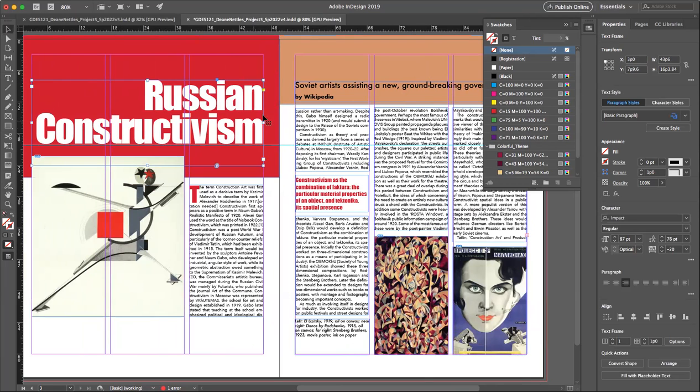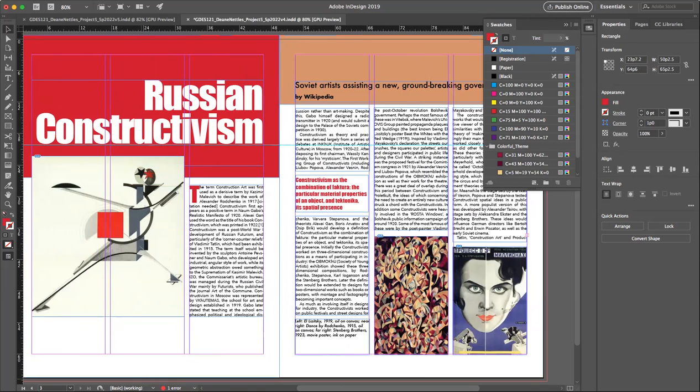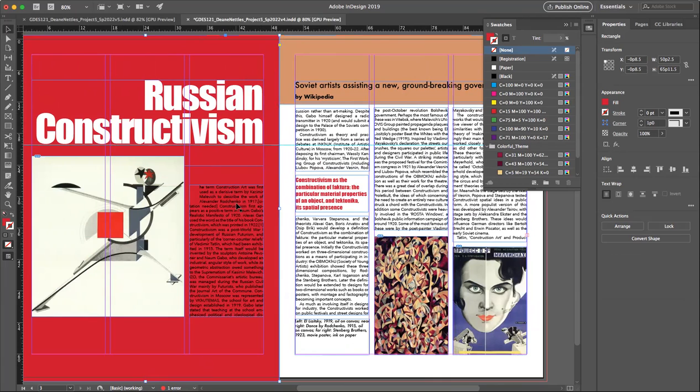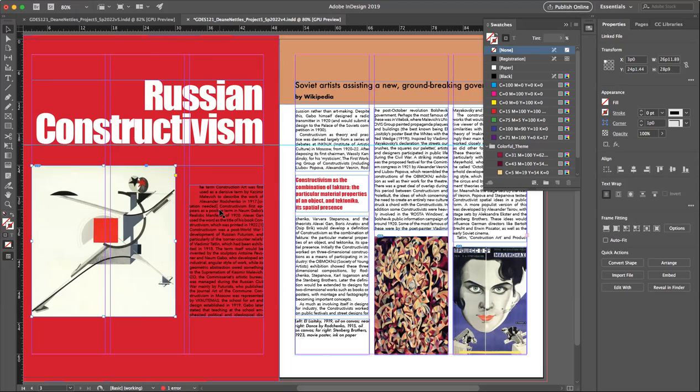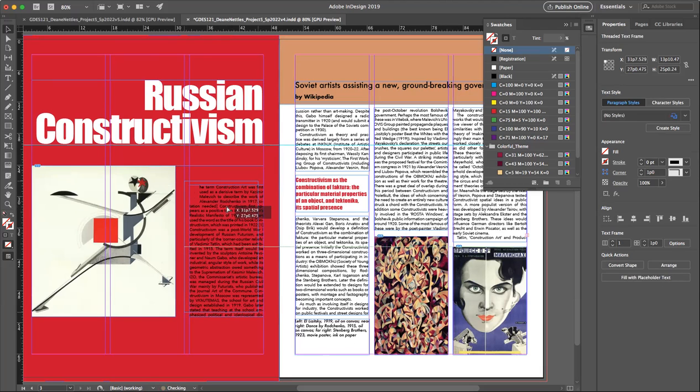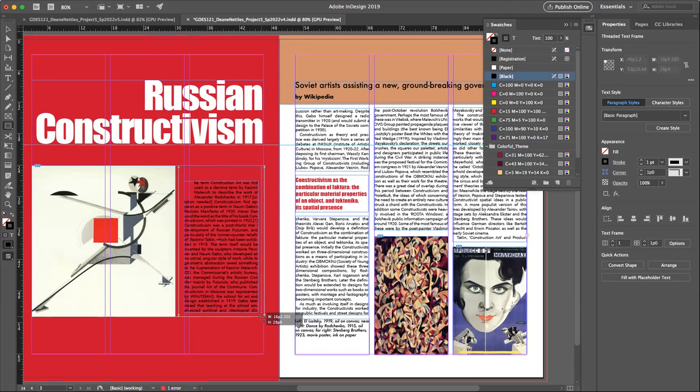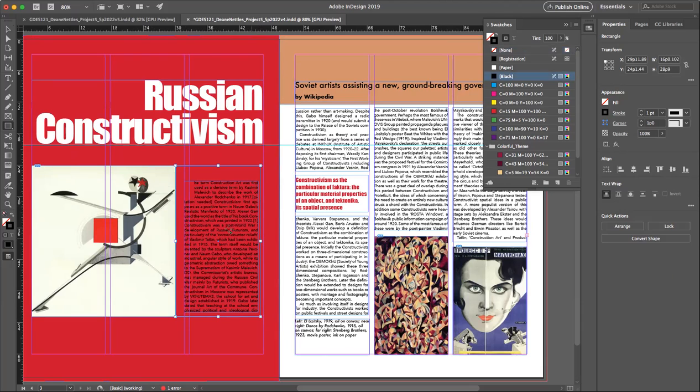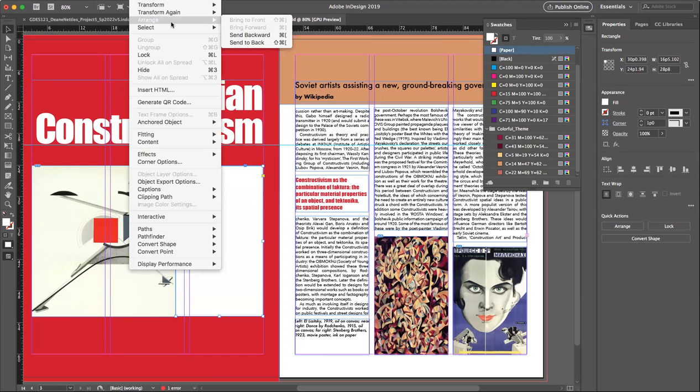If I were to take this red color here and move it all the way to the bottom of the page, like that, one thing you're going to notice is that this text becomes really hard to read. So what I would do is I would take this and maybe add a color block behind it, or a white block behind it, a light color or a white block or something like that. And then Object, Arrange, Send Backward.